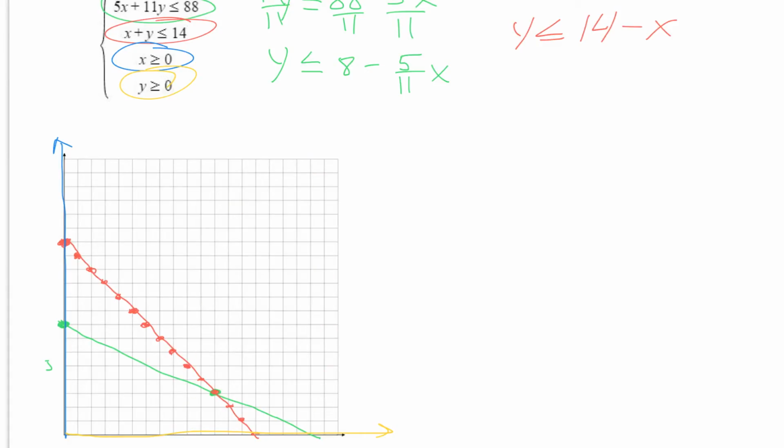Now we've got to figure out the other two. My green line says that it's less than or equal to that. If I picture that guy walking along the line up here, I want to be somewhere underneath it. So I have two areas, this area here or this area here, depending on what the red line is. My red line tells me that I'm less than or equal to. If I picture that guy walking along the line, this is the top of my line, and underneath my line is here. So underneath my red line and underneath my green line, this is the area that I want to shade. So I'm going to go ahead and shade in that area here.